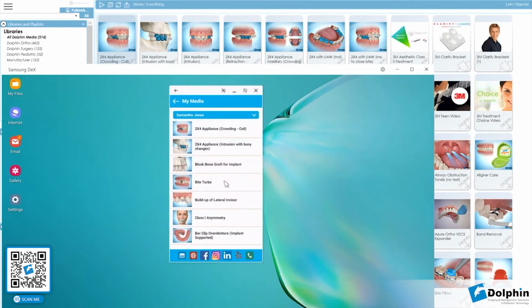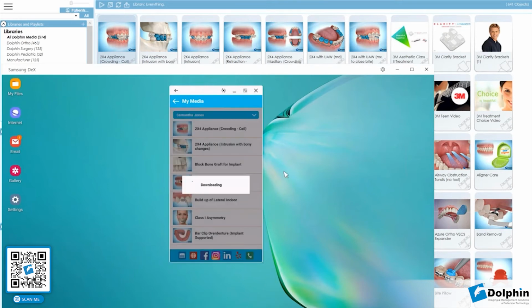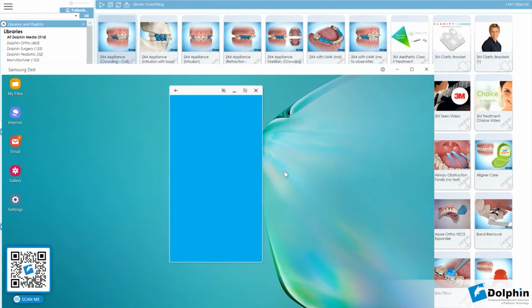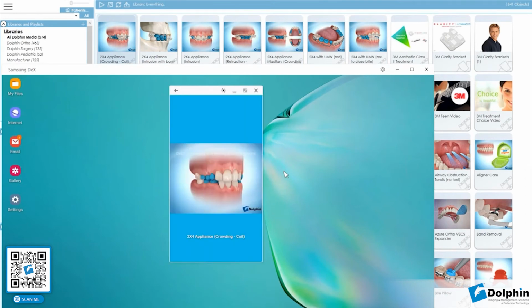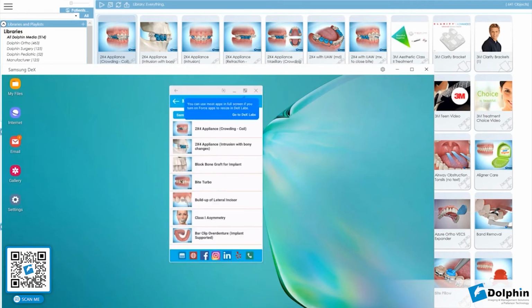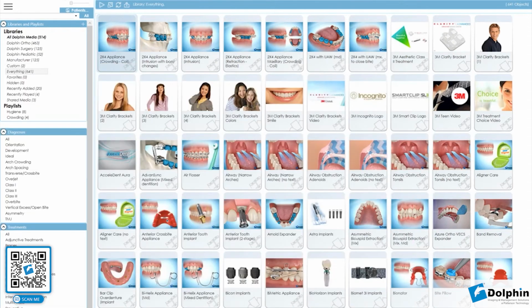So rather than emailing a patient a link to a website, if you have My Orthodontist, just by simply right-clicking on a video and choosing Shared, those videos will show up here through their app. And of course, they can go ahead and click on it and view it from home. Let's go ahead and minimize that.